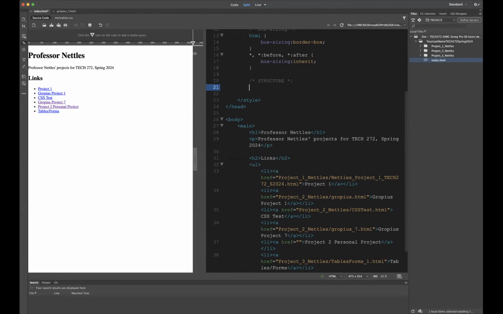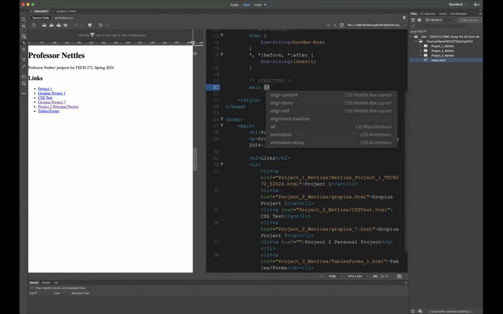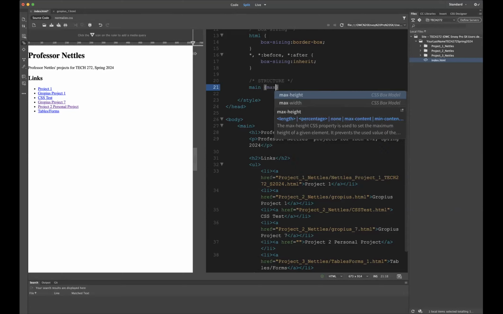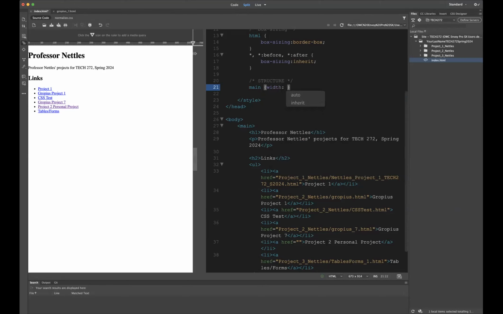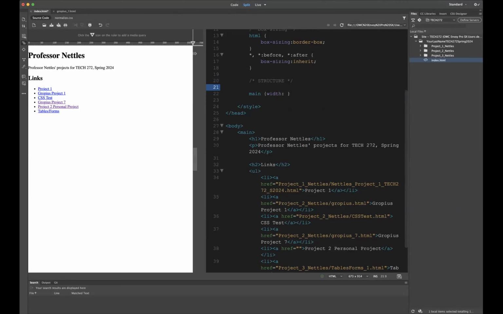And I'm going to tell mean. So I don't remember if I walked through this before, but I'm going to tell it to be max. I'm going to tell it to be width. And the width is going to be, well, actually, hang on a second. I'm going to go here, body.